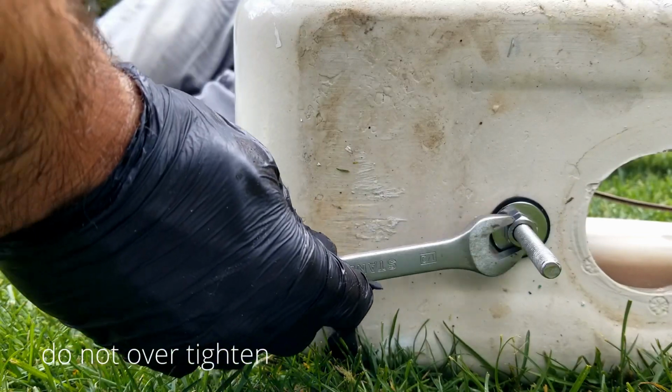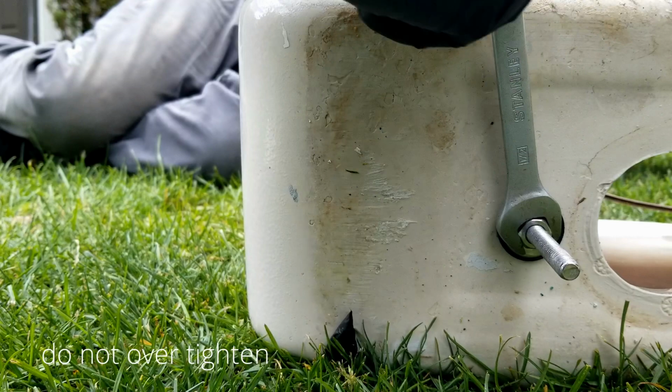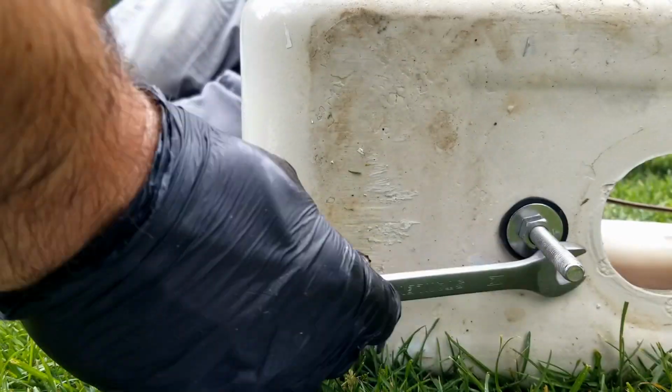You don't want it to leak water through these bolts. That's the last thing you want to do. So go ahead and do it right. Check your work and just take your time to make sure you're doing this properly.